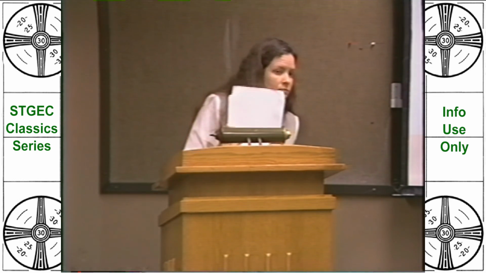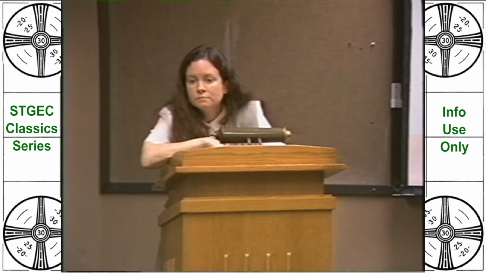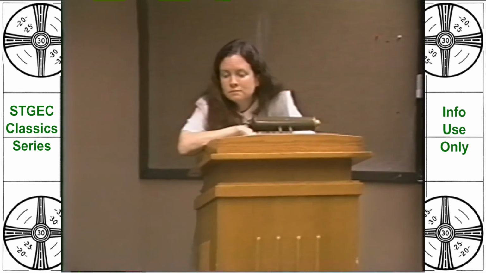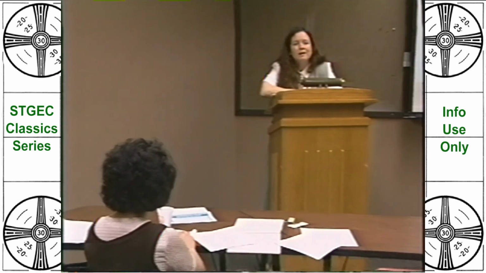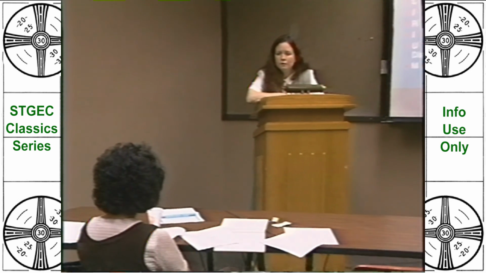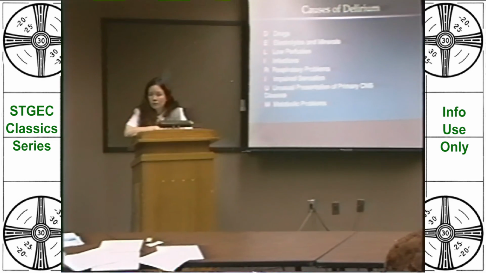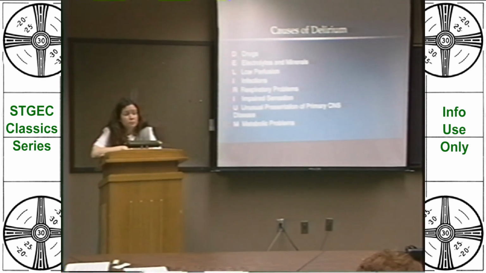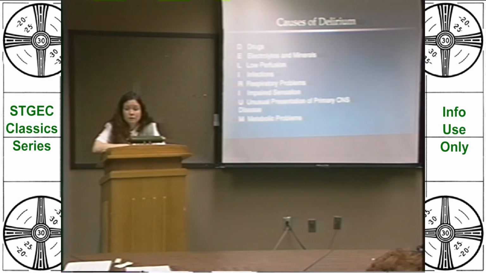Okay. Well, I'm just curious. Why did you not include the other D, depression, in the elderly? I guess because I've seen it more as a cause of what appears to be dementia than delirium, but I guess you're right. It could present as an acute change. That's a good idea. I've seen it more as what seems to be a subacute or chronic dementia type change. Have you seen it present acutely? No, most cases I have seen are more drug related. Yeah, but that's a good point.